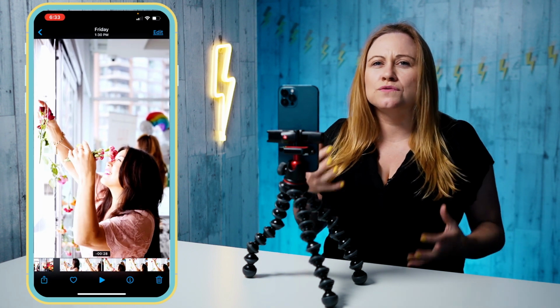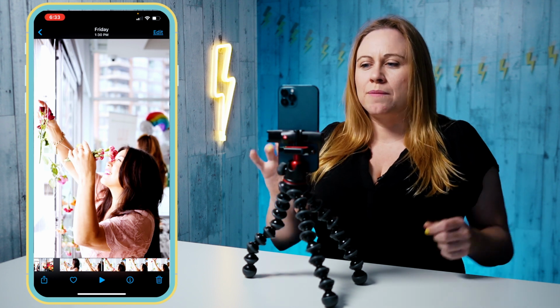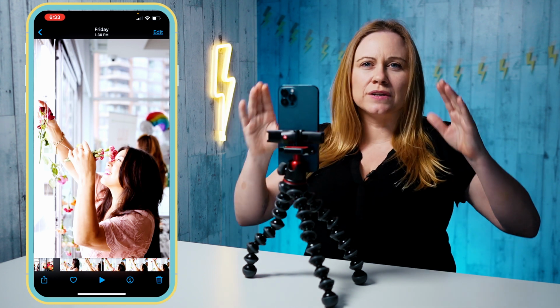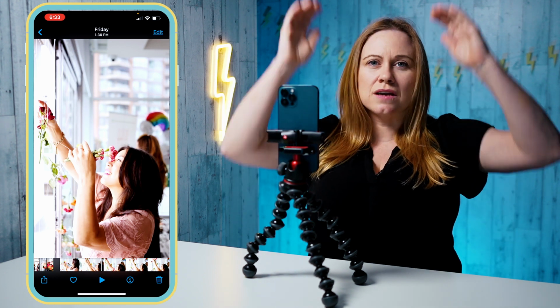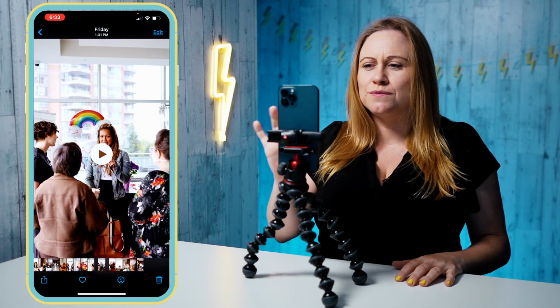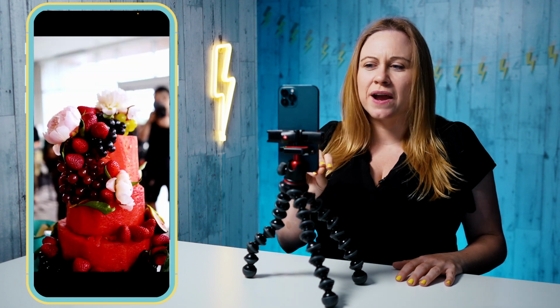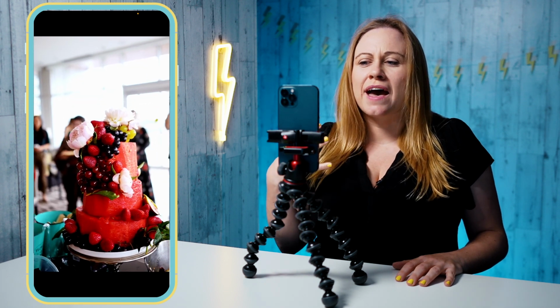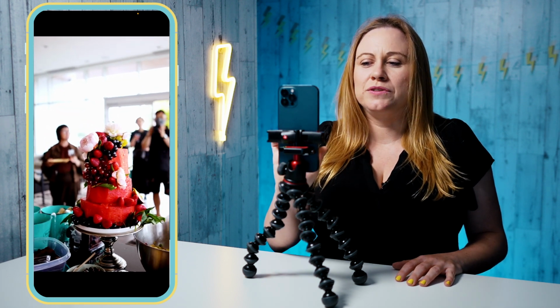You also want to focus on where you're framing it. Because reels do get cut off at the top and the bottom and on the sides, you want to try to keep most of your important things right in the center of the shot so that it's not going to get cropped when you do post it. So now that you know what kind of things you're looking at when you're filming your event, let's put this event together as a reel.